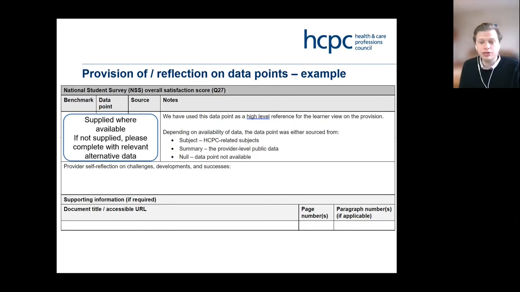Another very relevant part of the evidence we'll consider is what you think and what you're telling us about data. So, for example, if you had some troubling NSS scores, you picked up on those, and you put a load of stuff in place to try and fix those for next time and to make your student experience better, then that's the important thing to us. So we're not going to undertake a punitive process because some NSS scores were not great a couple of years ago, but then you've done a load of stuff to try and fix problems as they were. Our intention is very much to allow us to explore areas with you as part of evidence.